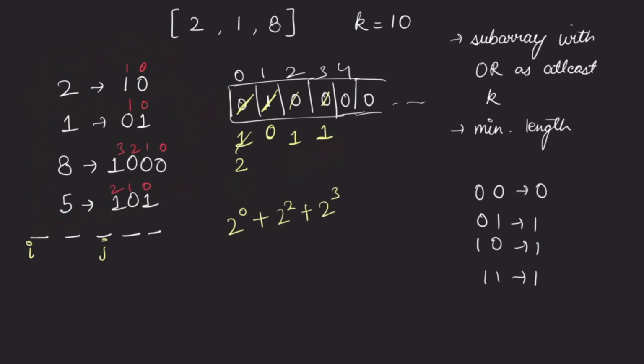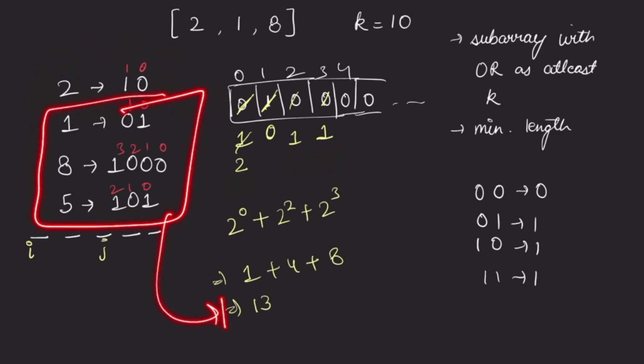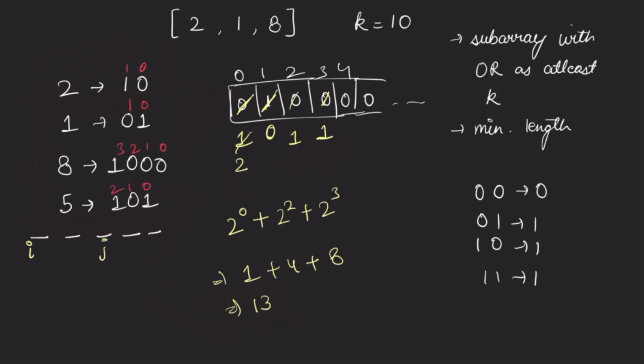So this will be 2 to the power 3, right? So you can do, okay, 1 plus 4 plus 8, right? So this will give you 13. And if you try to find out the bitwise OR of these elements, you will see that it comes out to be 13. So by keeping the count of the set bits of the numbers that we are considering in the current window, we will be able to cancel out the contribution of a particular number from the bitwise OR whenever we are trying to shrink our window, right? So this will help us in solving our question.